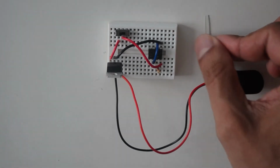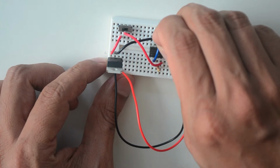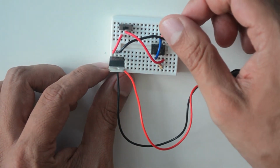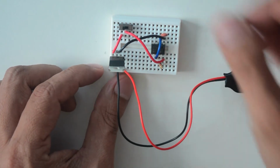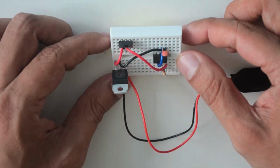Next, take the capacitor marked with a 104 and place it in the pinholes just above pin 1 and 2 of the 555 timer chip. Like the resistor, the capacitor does not have polarity and can be placed in either direction.